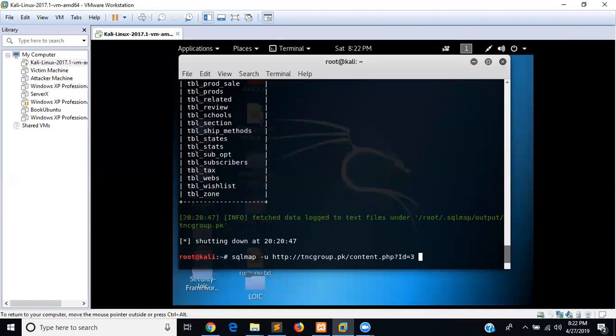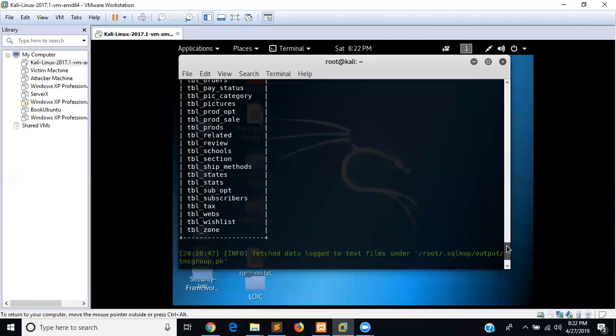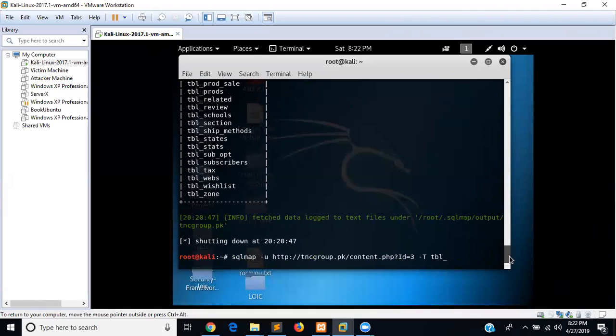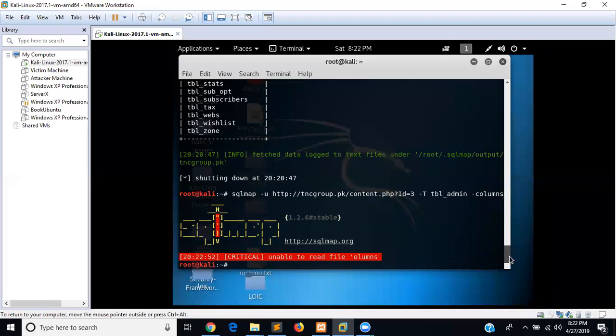We'll just write -T, which is for table, and the table name is tbl_admin. Okay, and we want all the columns from tbl_admin, --columns. Okay, and enter.